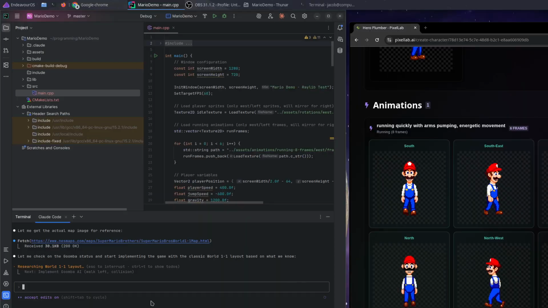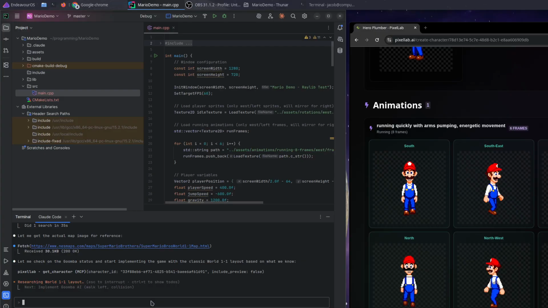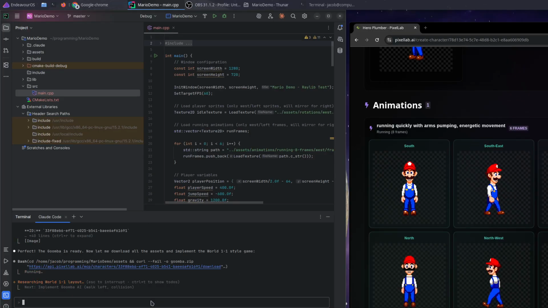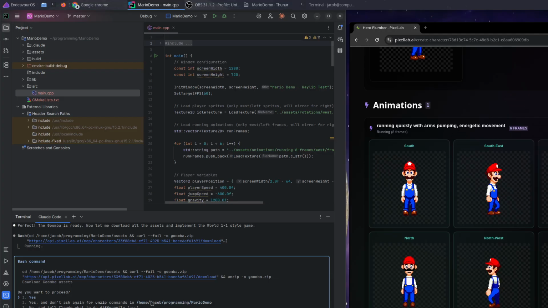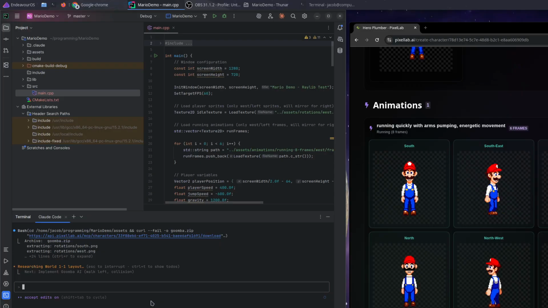And you can see this Claude Code agent is extremely capable. It can do just about anything. It's not as good as a real-life programmer that has a lot of experience, but it's good enough for someone that doesn't know how to code at all. So it's downloading the Goomba.